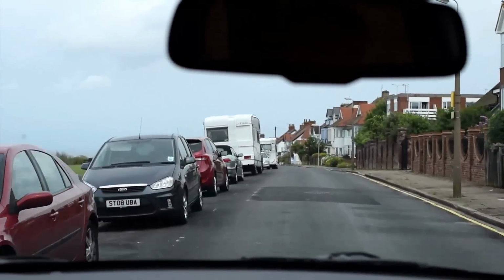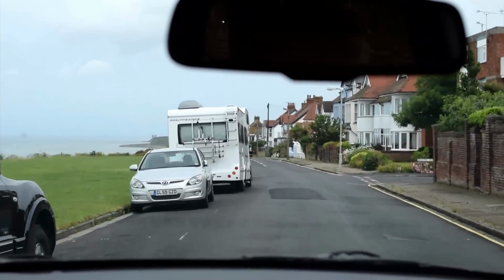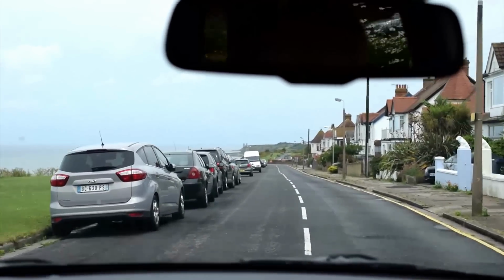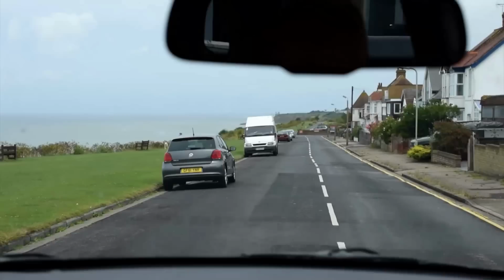Lots of free parking in Herne Bay. It's one of the really great things about this place. You can stop pretty much anywhere. There's no restrictions along here in town. We've got free parking bays for up to an hour. Off-street parking's pretty inexpensive, which helps a lot.